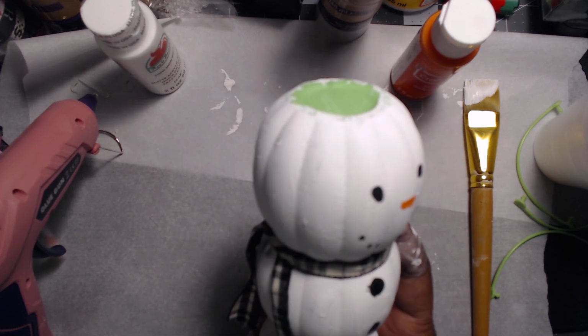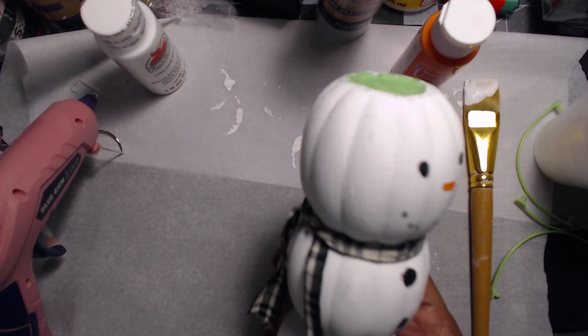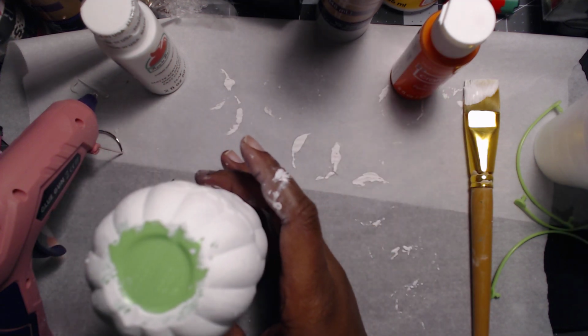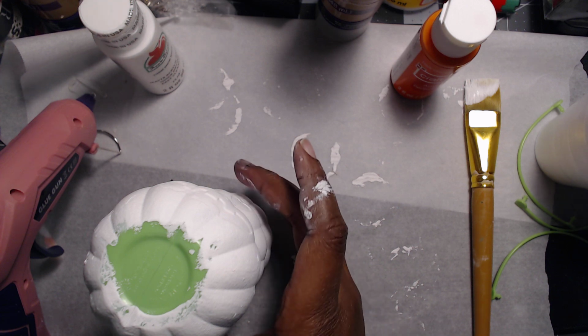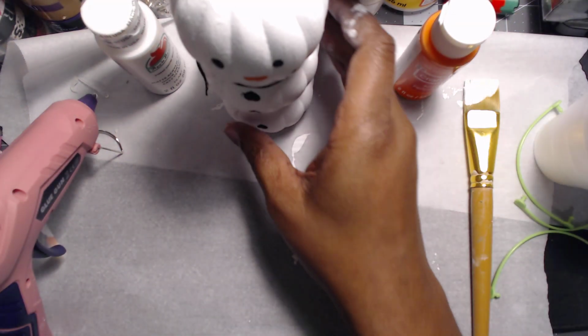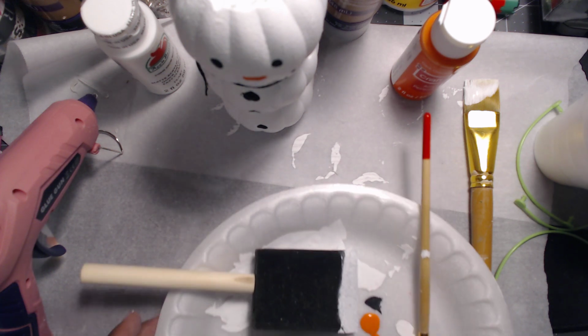Now this is when the pipe cleaners would be really cool to come out the arms. You can still do that if you want. I'm gonna leave him like he is, but now we have a semi problem, not a huge problem, just a little bit of a black paint problem.